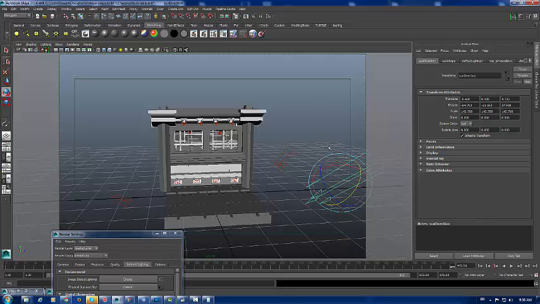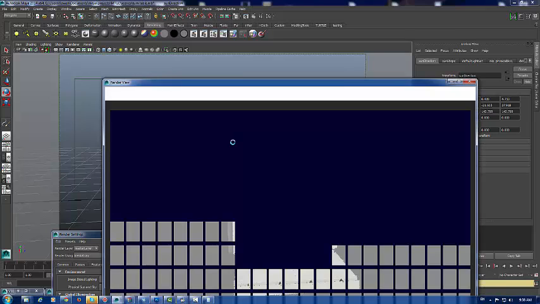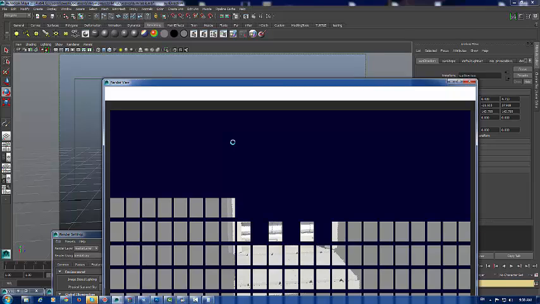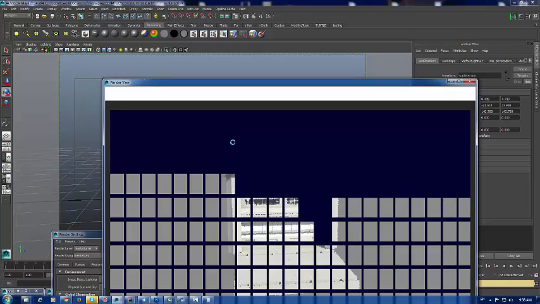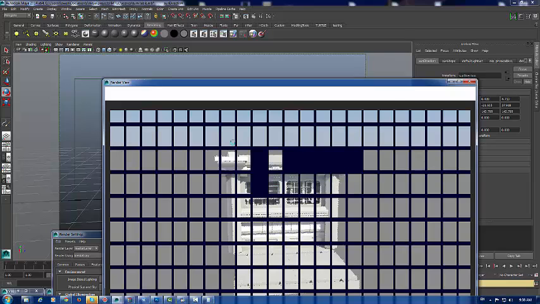This might make everything a little bit too bright because we've got so many lights in the scene. And go render. Yeah, and this is just going to make everything look white, unfortunately.